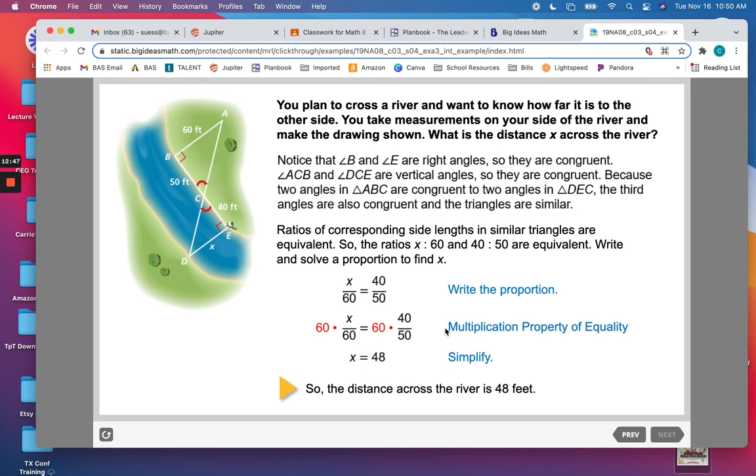So the distance across the river is how far? 48 feet. All right, so you guys need to write in your journals about proportions that I just talked about since you didn't remember it. So if we know angles are congruent between two triangles, their side lengths can be written as proportions. You need to know that, or you're going to stress over your homework. Please write that in your journals.